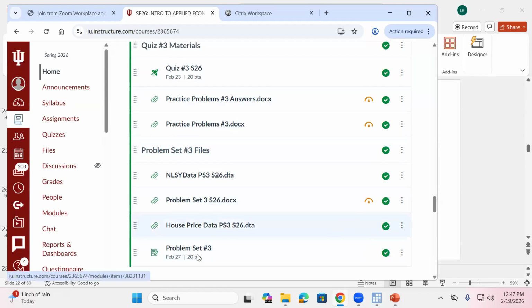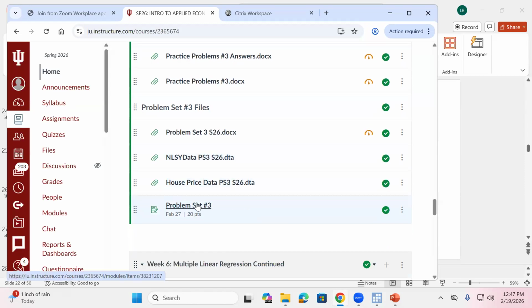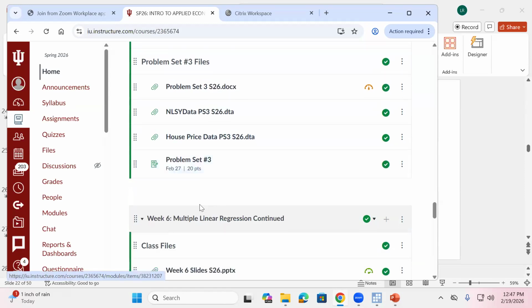I also put up the complete version of problem set 3, so not just the first half. You've got 2 data sets that you're going to use. The first half is using that first data set, and the remaining questions are going to be using that second data set that I posted since the last class. So here's where you'll submit that assignment, once again submitting your do file.